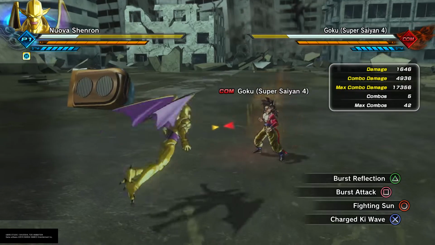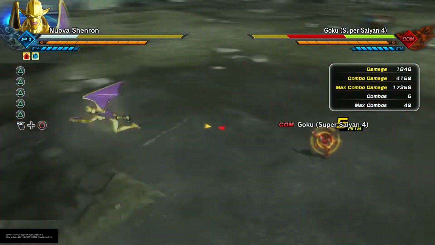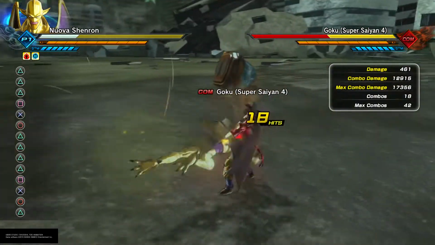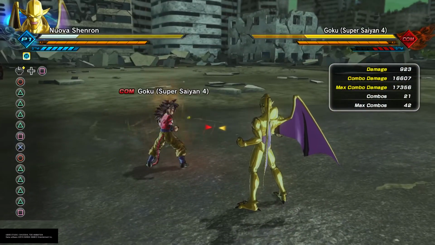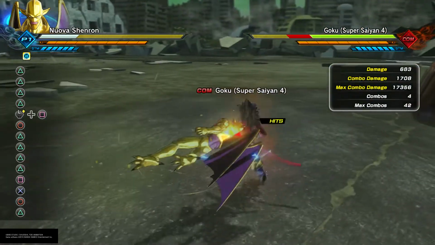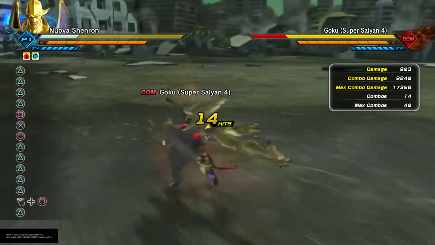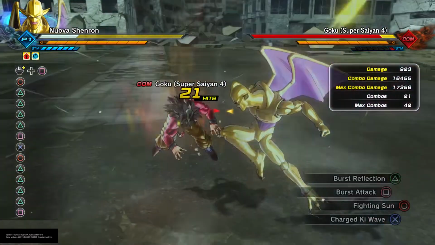Now, Fighting Sun. Fighting Sun is a temporary buff. It gives you a pretty fair amount of basic attack damage increase. What I'm doing here is the best way to use it. And if you want to be a jerk, you can do that. Comboing into it is very simple too. Just do this. You can get 2 off before they get the stamina to be able to vanish out of it.